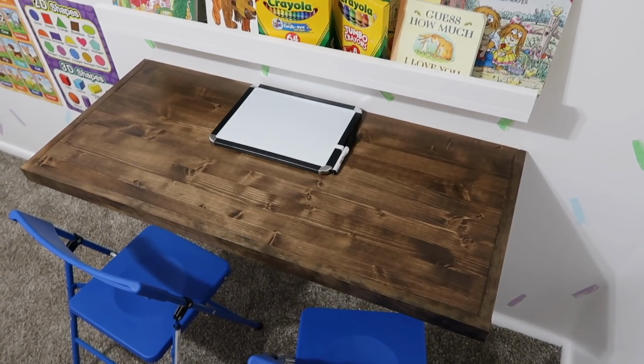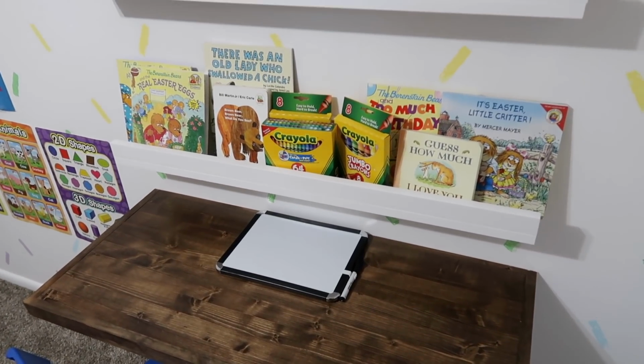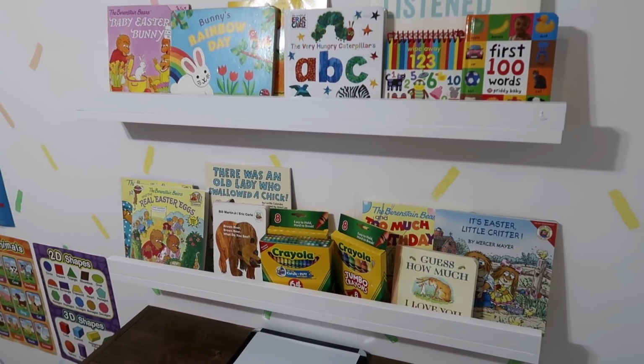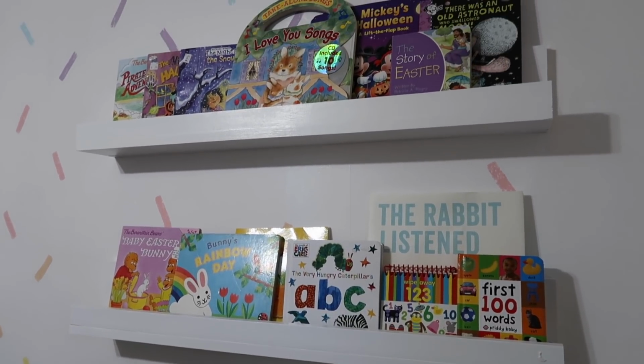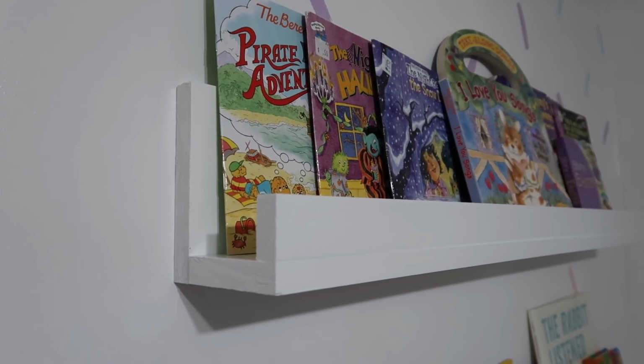My husband actually made this desk just out of a piece of wood. He stained it and then trimmed it in and secured it to the wall. And then he also made these bookshelves. These are the same ones that are in the baby's room. And this is just made out of pieces of trim. So we have a 1x2, a 1x4, and a 1x6 that are all just pin nailed together and stuck on the wall.